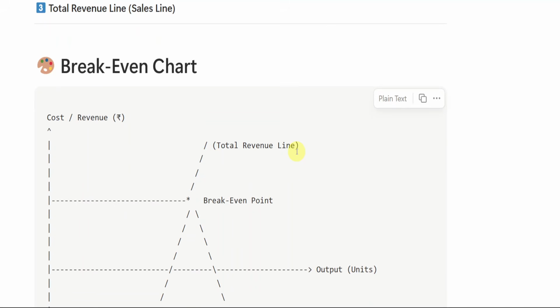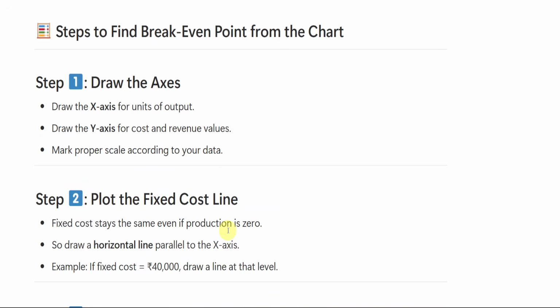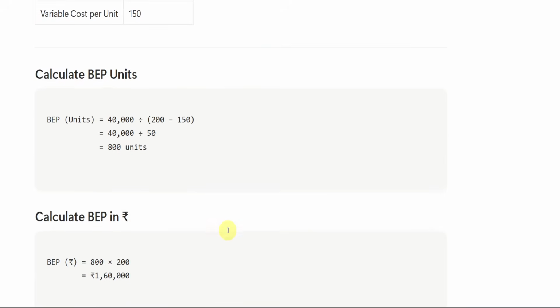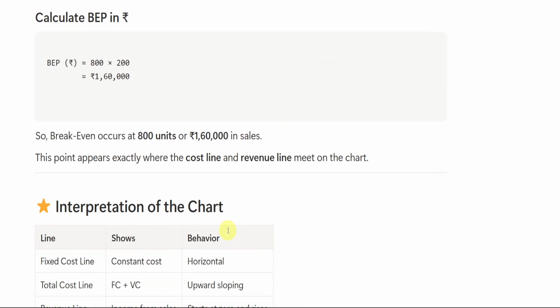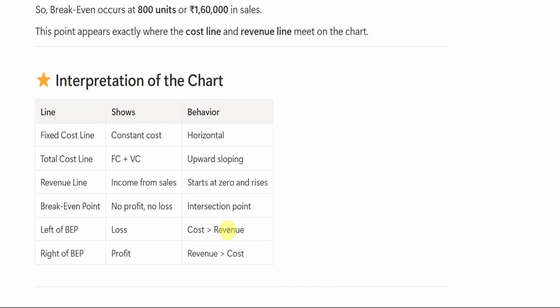If you understand the concept, it is really very easy. You just need to plot correct lines, and you will get it. Like the fixed cost line, how much it is, the total cost line, and the total revenue line. If you know these three things you can easily find the break even point, no doubt in that. Okay, so students, if we talk about the conclusion, the break-even chart helps you visually understand where your business starts earning profit. It is one of the most useful tools for planning and controlling business activities. It is not that you will get loss only, or profit only. It helps us understand on which line we can earn the profit.